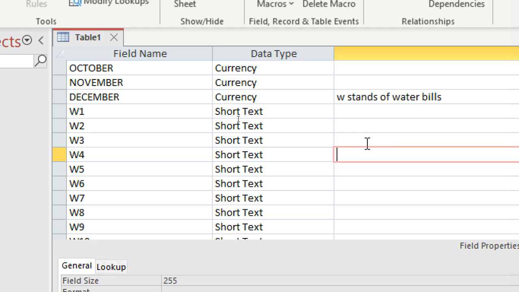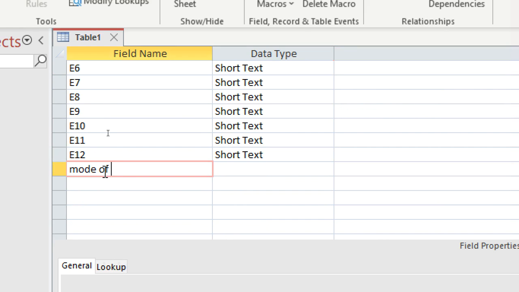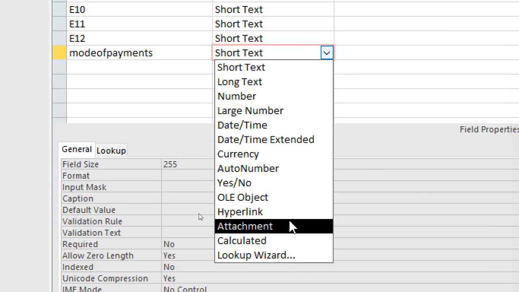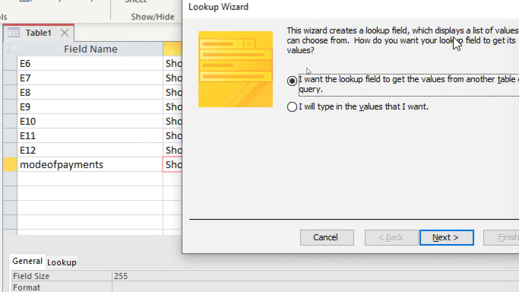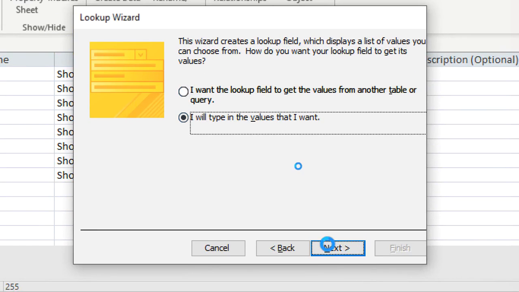So guys, after having done that one, we can also include mode of payment here. Avoid space, mode of payments. On the mode of payment, we can use lookup wizard. So I go down here, go to lookup wizard, then I will type in the values that I want, next.